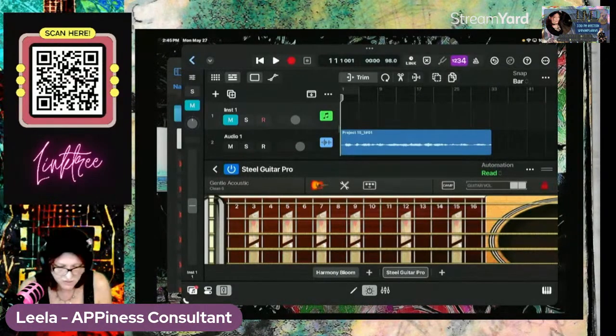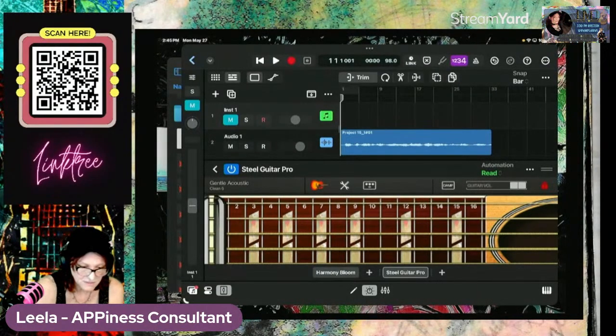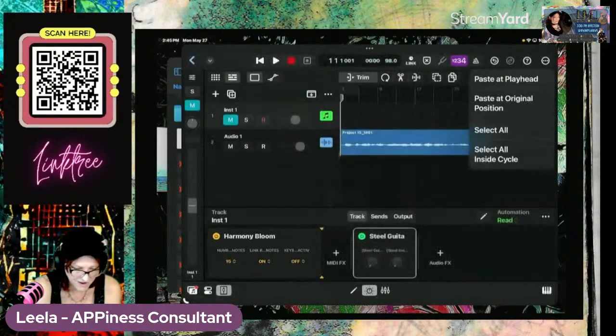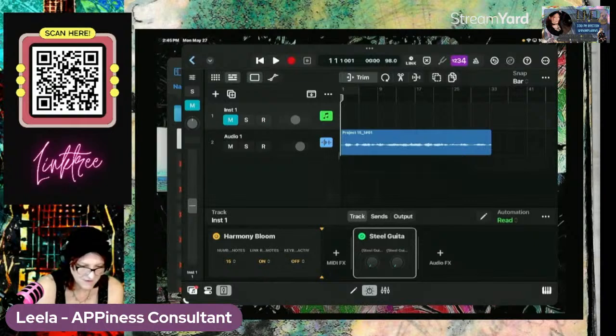Hey, Dr. Fish. So that's just a gentle acoustic sound. And make sure we've got record MIDI to track here. Yep, and everything's on. And there we go.